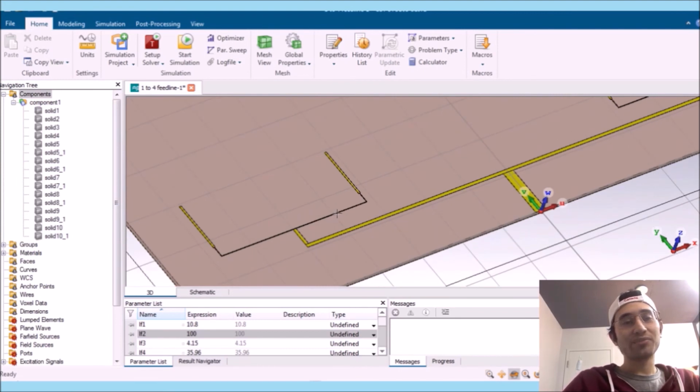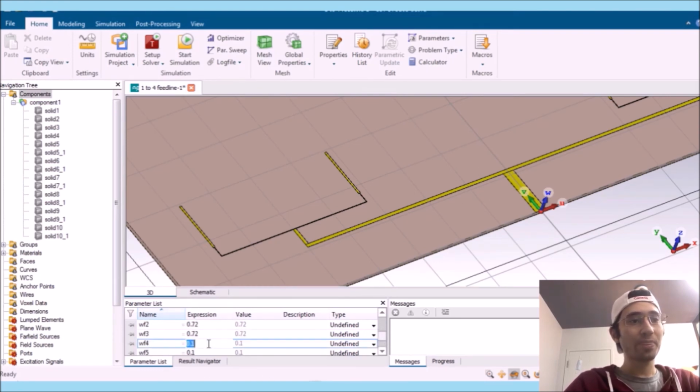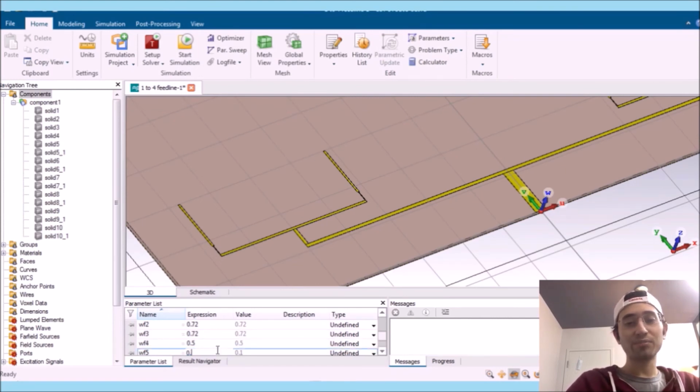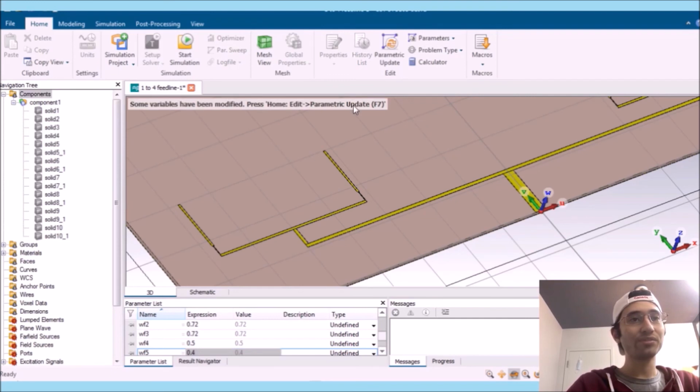So I can change the width of this one, which would be WF. 1 2 3 4. I can put it as half. Look, WF, I can put it as 4.